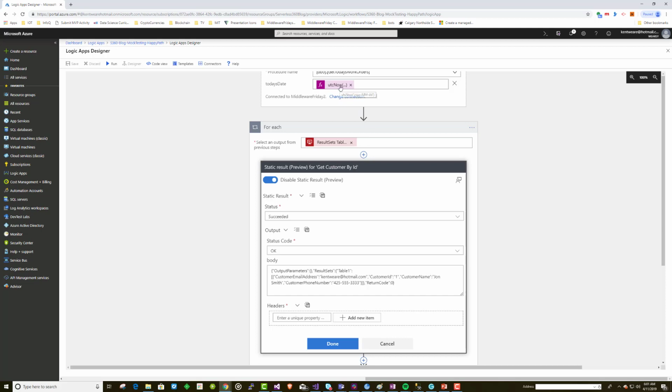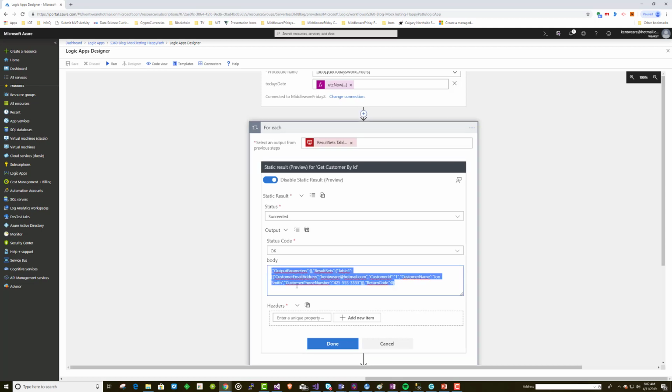I have two records modeled in my static results here, which means this loop is going to run twice. I don't have the ability to provide a collection here and say use index 1, use index 2. So I'm just going to call it and pass the same data in for both calls. Not necessarily ideal, but not a huge issue either, just something to be aware of.